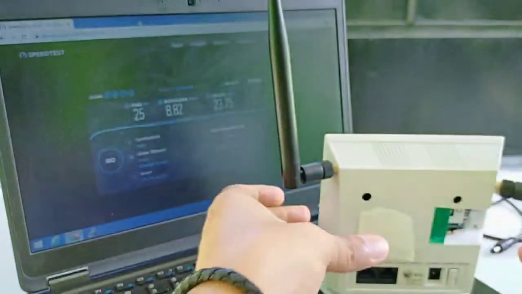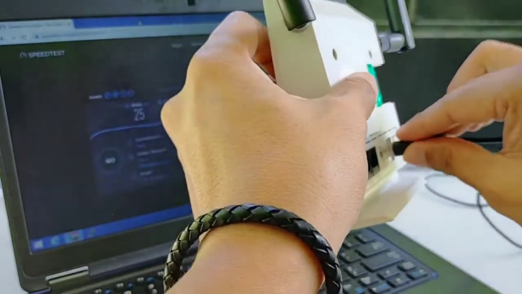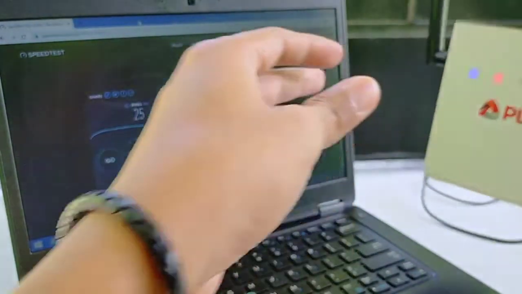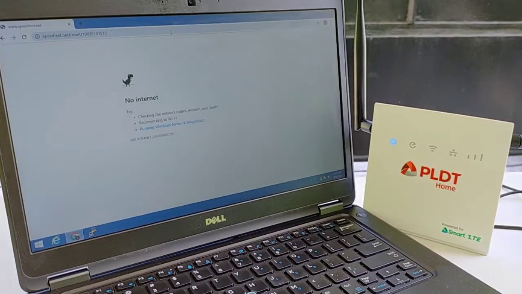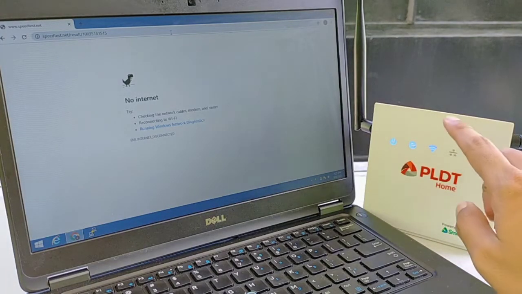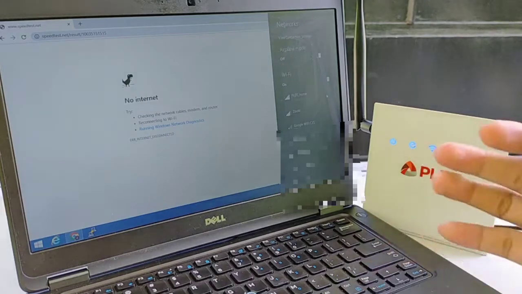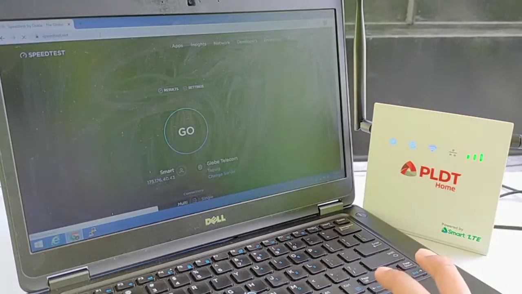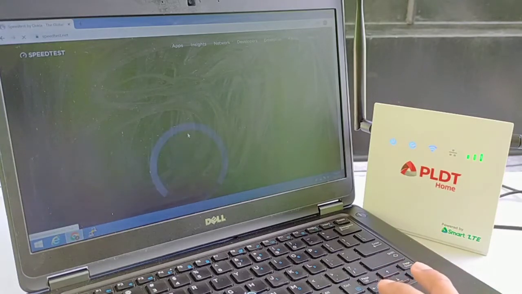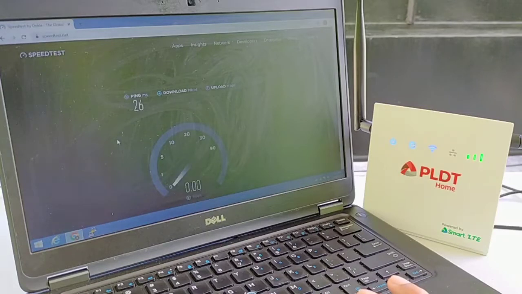We also try an ordinary Smart SIM, which is 3G with Giga Video Promo. Fast forward booting. We have data. Let's connect the laptop. And speed test. Looks like it took time to start the speed test. I will now fast forward this to determine the difference between a 3G and 4G SIM.